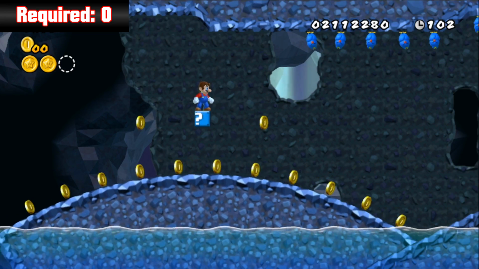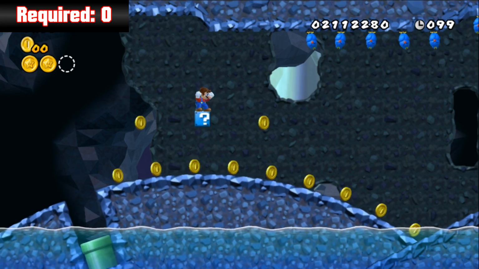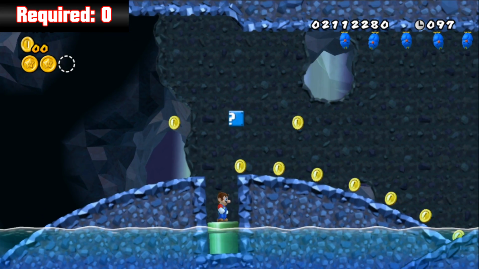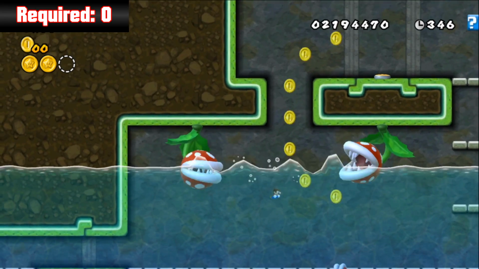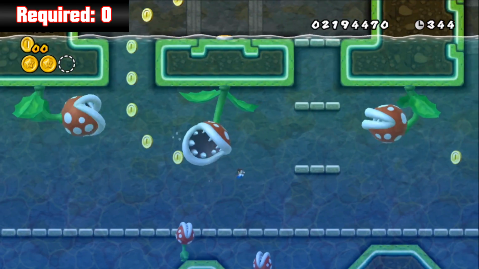The coins on the rolling hill spin at a different speed to the rolling hill itself, so you're likely going to be waiting for much longer than 30 seconds. In 6-3, we need a mini mushroom in order to get through this gap after raising the water level in the end. Very exciting, isn't it?